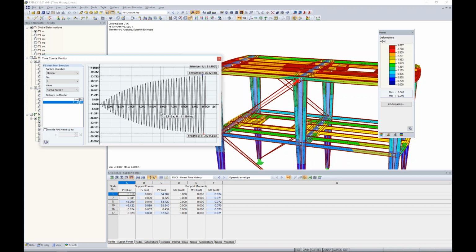So the question is, well, how could my structure possibly look different in terms of my natural vibrations if I were to account for the failure of these tension-only members? So we want to move on to a second natural vibration analysis study where we deactivate these failed tension members.